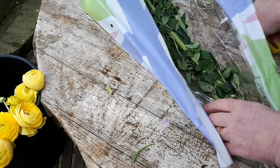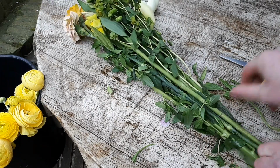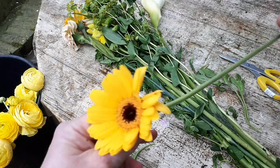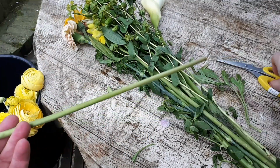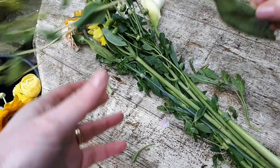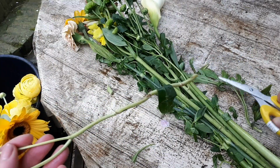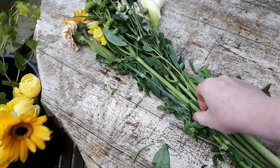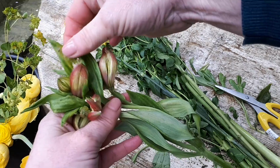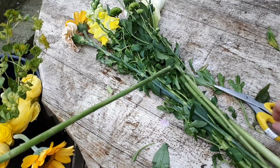Cut off the cellophane sheet, cut away the elastic band, and this is a mixed bunch of flowers. I've got gerbera, a lovely daisy-like flower, recut the stem and into the bucket, and some bupleurum, which is a great filler flower, and get rid of that leaf there. Some alstroemeria, so these are a spray flower. I can see here this leaf doesn't look too good, so I'll pinch the leaf off and then recut the stem.